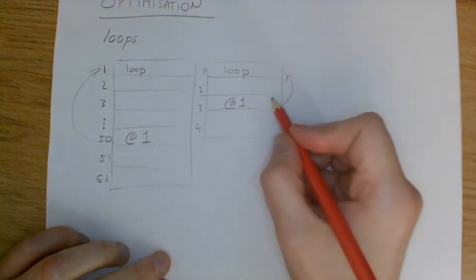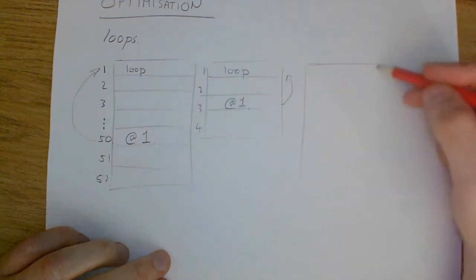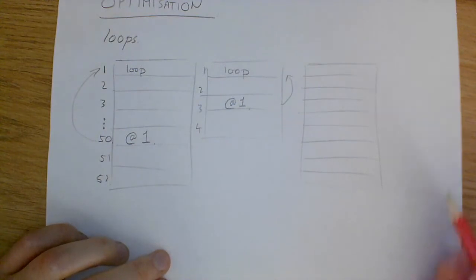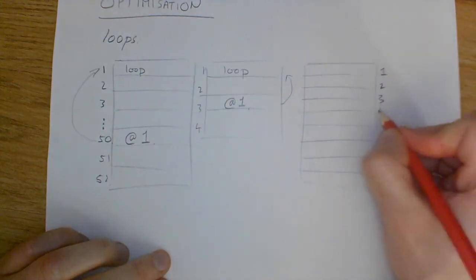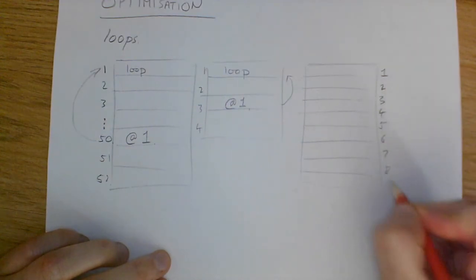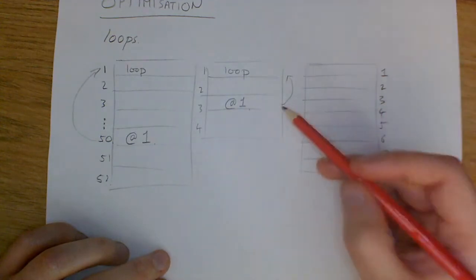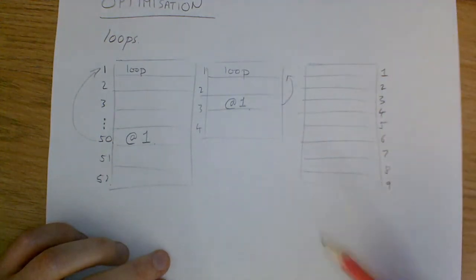Well, normally if you execute a program one line after the other, you just move down a line, and that's easy for the computer to do. All it does is increment the program counter by 1 to move on to the next line, and that's a very simple thing for the CPU to do. However, if you've got lots of different lines of code, perhaps thousands of lines of code, and you're looping between them all or jumping around, what that means is the program has to go back to a line that it previously went to, which takes an instruction to do.